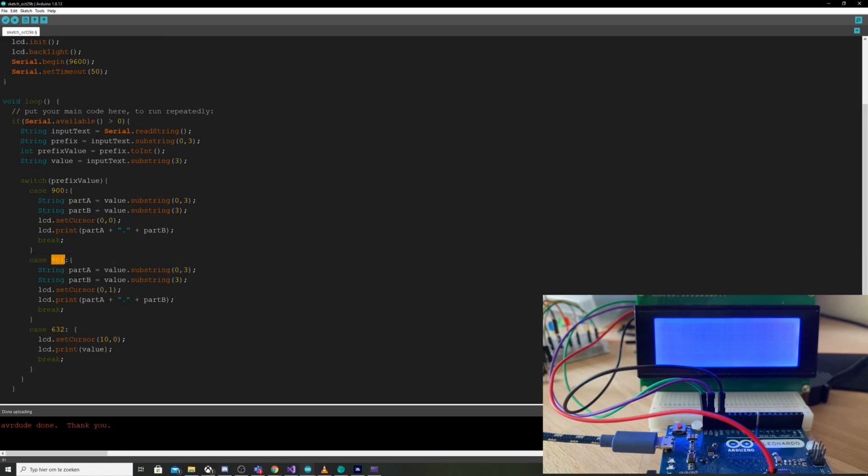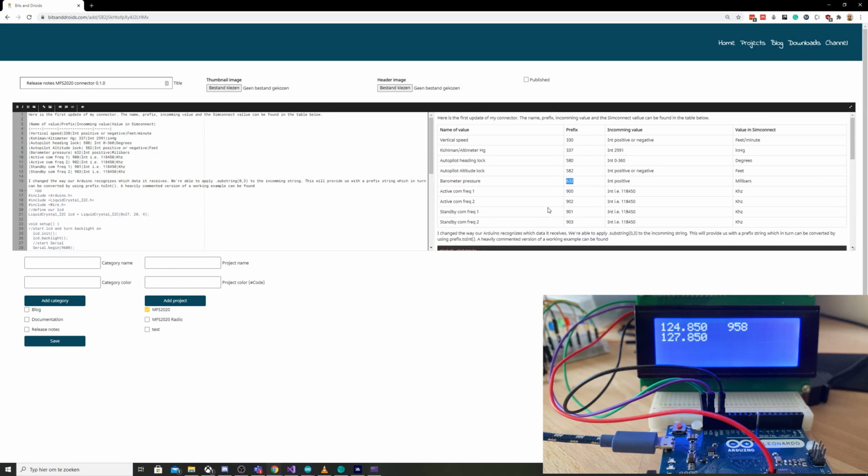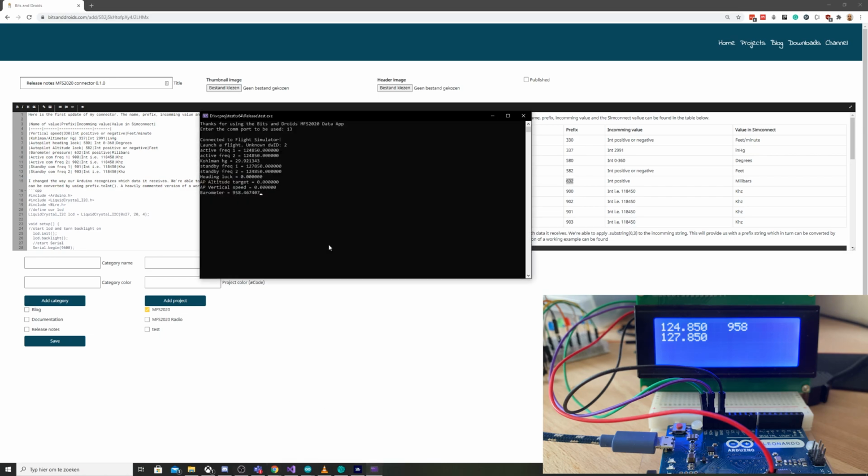I hope this will be easier to work with. If anything doesn't work or you have any questions, please let me know. The documentation and the code used in this video can be found in the comments, so you can just read back everything on your own and how to use it. If you have any suggestions for any upcoming features, please let me know. And please keep in mind that I'm working on user friendliness and everything else. So that will be coming up later on, because this doesn't look that fancy, but it works.